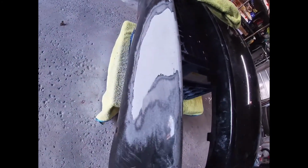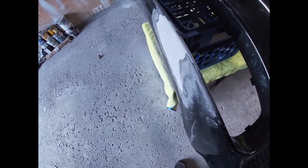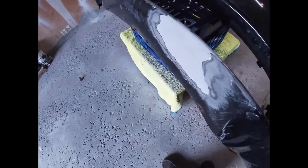So now I'm gonna go back with 320, or sorry, 180 first, and then 320. And instead of doing it with the machine, I'm gonna put this away now. I'm gonna start doing it by hand, so that I take off as minimal amount as I need to. I don't want to take off too much, because I want to leave as much as I can so that it stays as solid as possible.